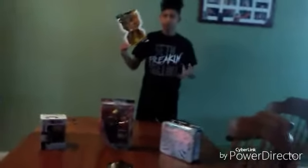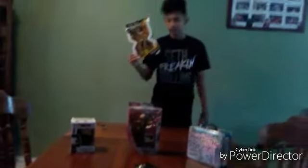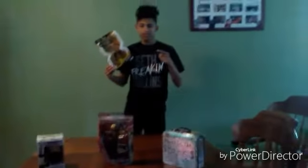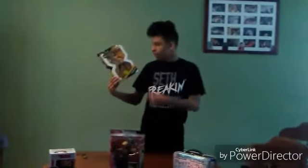And yeah, guys, this figure I got for a cheap price. People are just looking for this set all over the place, and all these basics all over the place, guys. But the only basic figures that I really want to get from the set are Andrade Cien Almas and Tye Dillinger. But yeah, guys, this is the only figure that I really wanted in an Elite set. So if you find this figure, guys, or if you find the set, I recommend you get it. This figure is just amazing, guys.